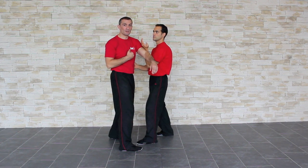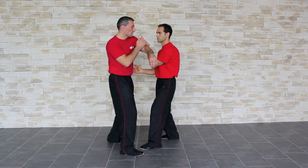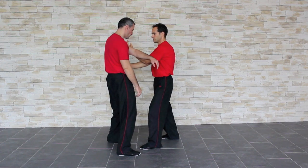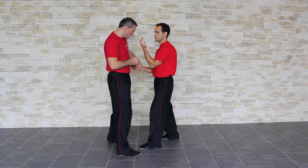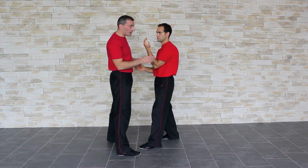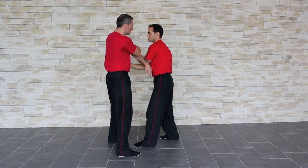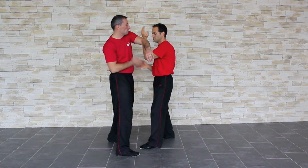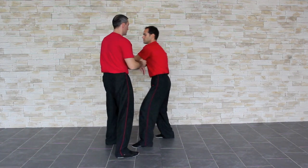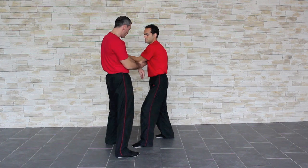So I have to move my center line back to his center line. May I come a little bit here? So I have to move back to him. So now he hits me, and I do this. And now I defend, not this end, I defend this end. And automatically, I have both hands. Look. You see? Now you do it again fast, okay? Punch, punch. Push me again. And again. Oh. Easy! I don't have to be in a hurry or something. You see? I have both hands.